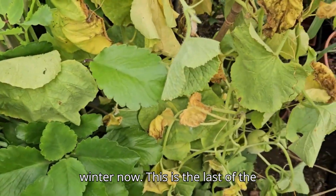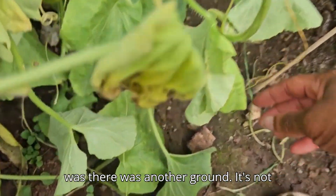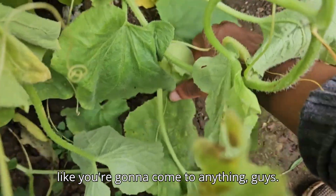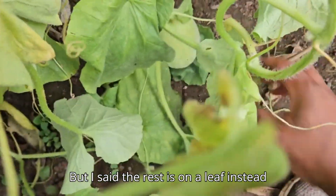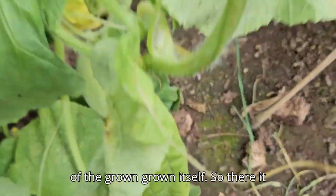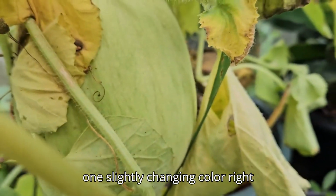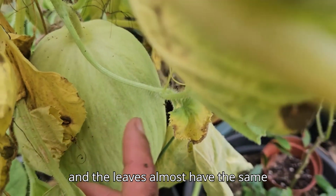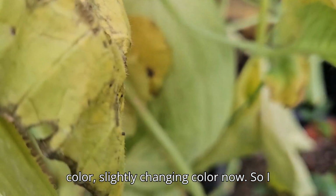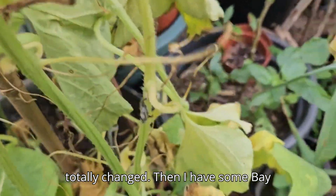This is the last of the melon. And I didn't even notice one was there resting on the ground. It's not like it's going to come to anything, guys. But I still rest it on a leaf instead of the ground itself. So there it is. These won't come to anything. But this one is slightly changing color. Right here. Hopefully you can see, because it and the leaves almost have the same color. Slightly changing color now. So I may just get that before the season totally changes.